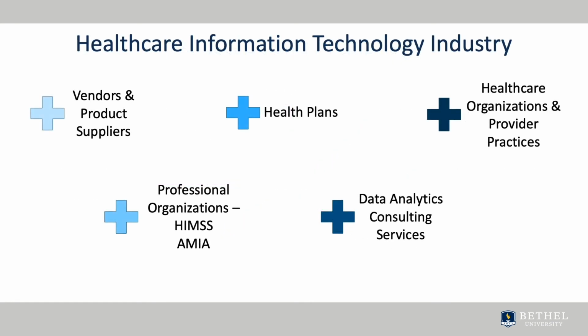There are many players in the field of healthcare informatics. Take some time to get to know who is involved. As in every other business field, there are vendors and product suppliers. Through mergers and acquisitions, these suppliers can change frequently. Then there are professional organizations for providers and business leaders, such as HIMSS and AMIA.